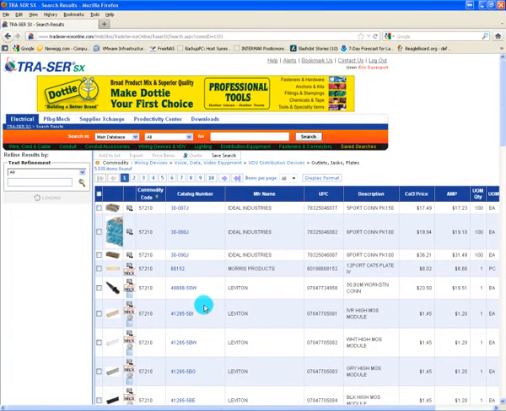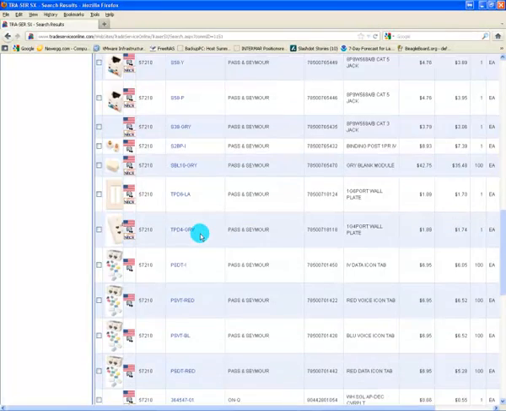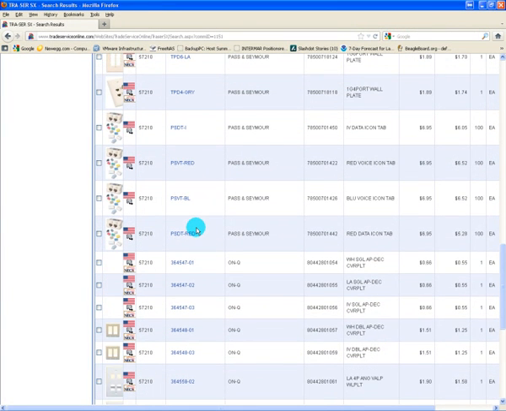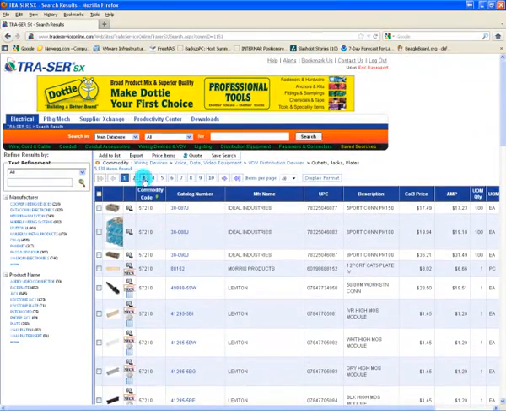When the list is displayed, we scroll down to find the item that we want to add. For this demonstration, I'm just going to go ahead and add this double plate. Actually, I think I'm going to change my mind, and I'm going to add this one. So then, once I've got that selected, I can go up to the top of the screen and click Export, and then click Link Export. This will export the item to the WinTRF program.